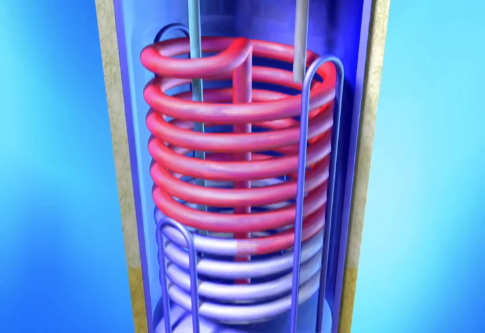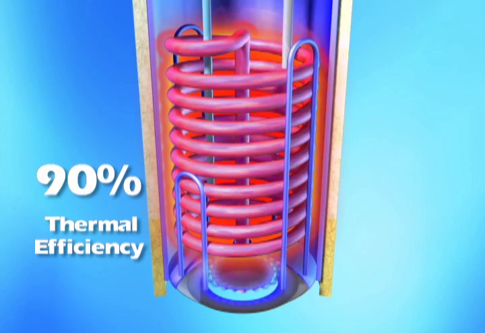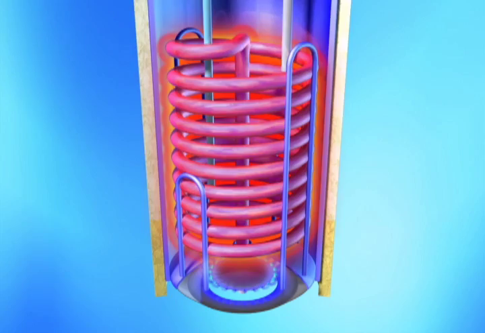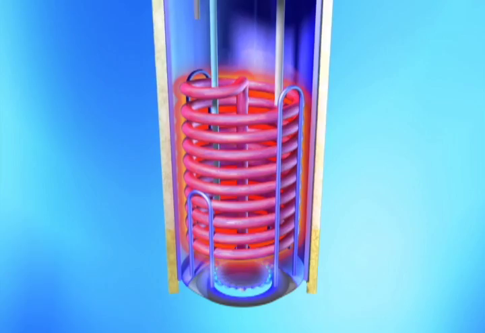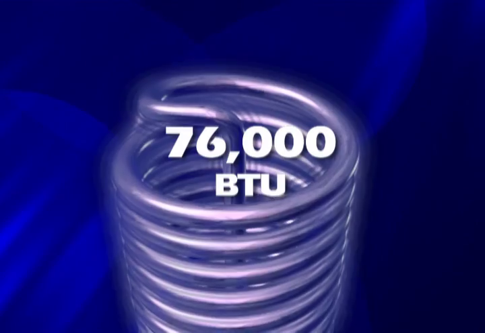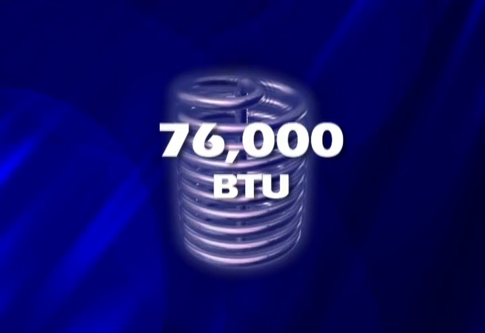The A.O. Smith Vertex boosts thermal efficiency to 90% because the coil dramatically increases the total amount of heat transfer surface and keeps the hot gases inside the water heater longer. And because of the larger coil, it can handle 76,000 BTU input, unprecedented water heating power inside a 50 gallon tank.